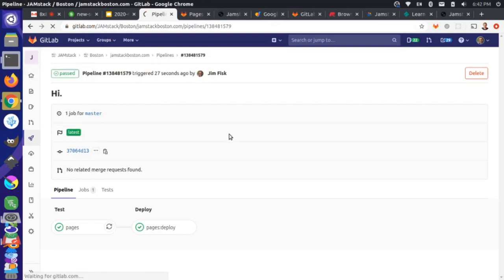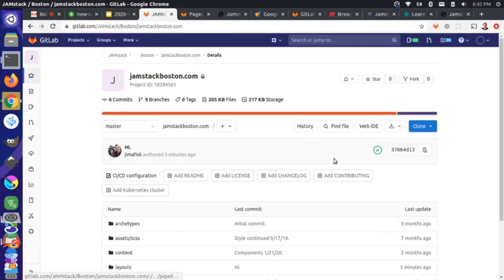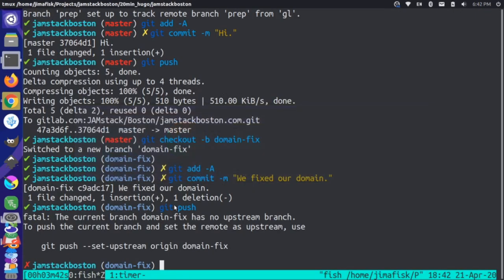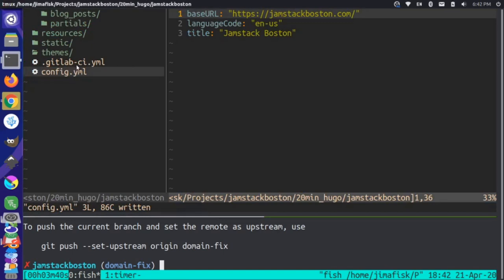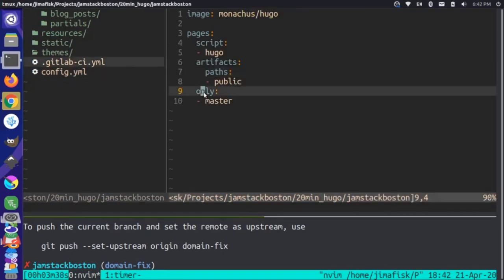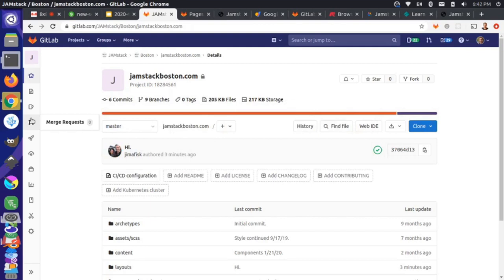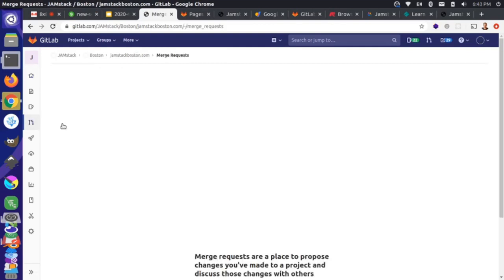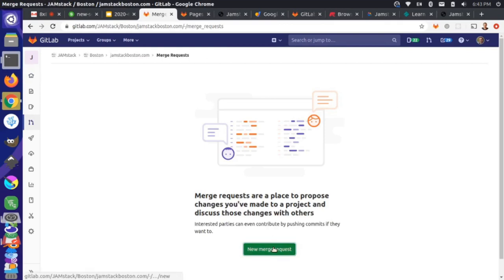And if I come over here, an interesting thing will happen. So first of all, if you go to your homepage, you'll see your base of your repository. You'll see that there's no new pipeline running here. It just has our last pipeline that passed. That's because we did this off a new branch. And we're only looking at the master branch for our GitLab CI. We specified that here, only run on master. So if we want that to run, we could come up and we could create a merge request. This is essentially a pull request if you're familiar with GitHub. It's just a different name. So we'll create a new merge request.